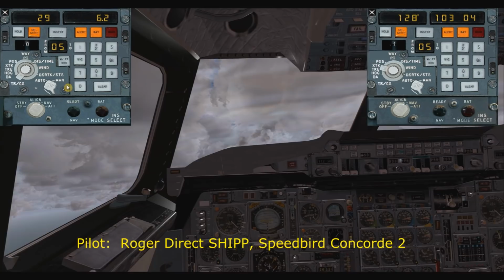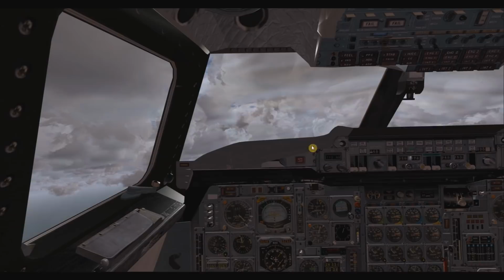Okay, bringing up our INSs, putting in direct SHIP. We're still hand flying the aircraft, but switching over to INS for lateral guidance.